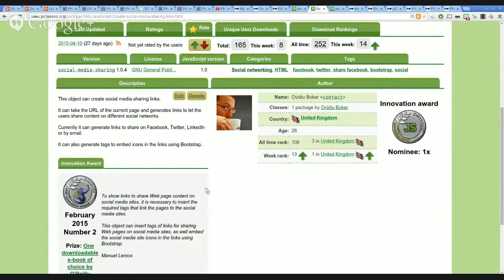It uses the Bootstrap library to show some nice link icons near those links. It's a very simple package, but still innovative compared to what we have on the site.